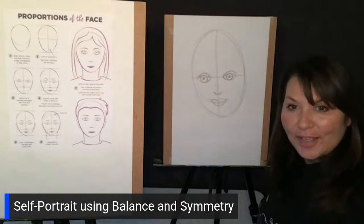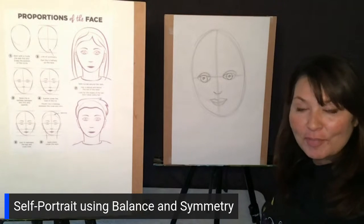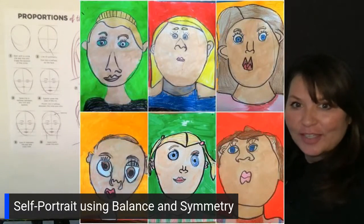I don't want you to be intimidated by some of these pictures I'm going to show you, because some of them are done by little kids and some of them are done by older kids. So if you think yours looks funny, or if you think mine looks funny, look at these.